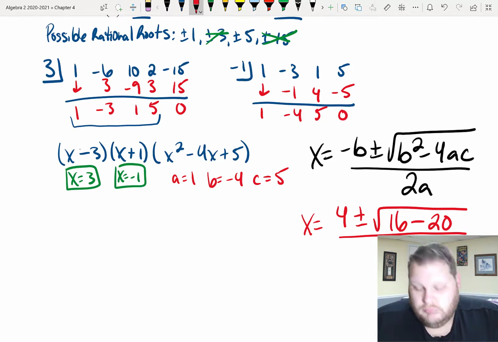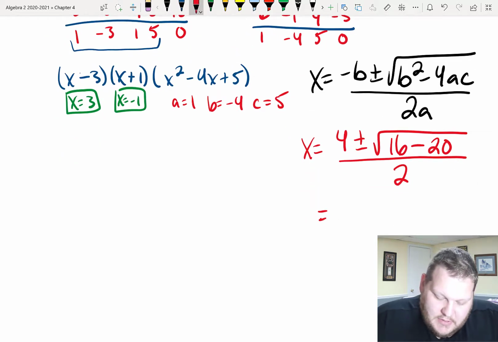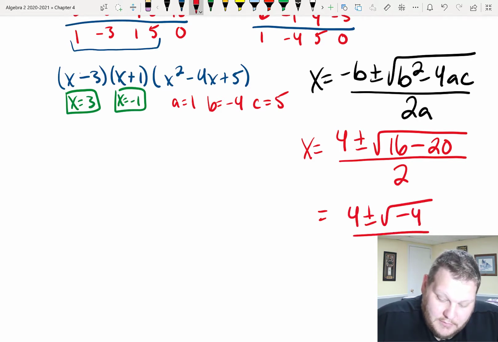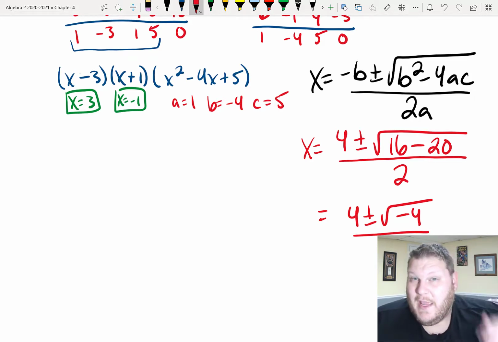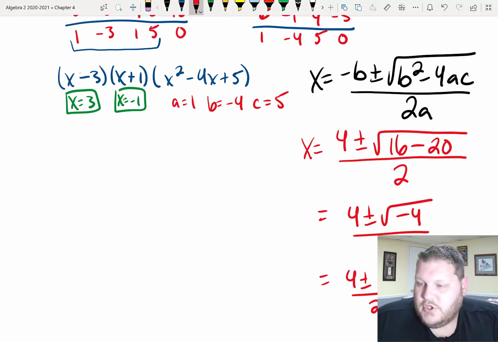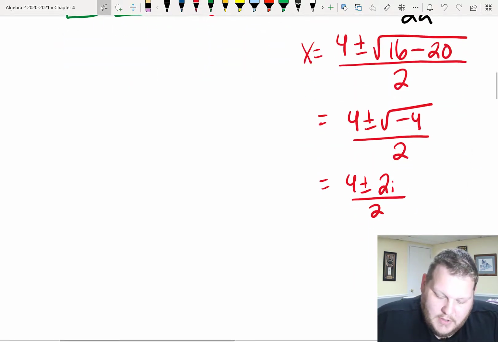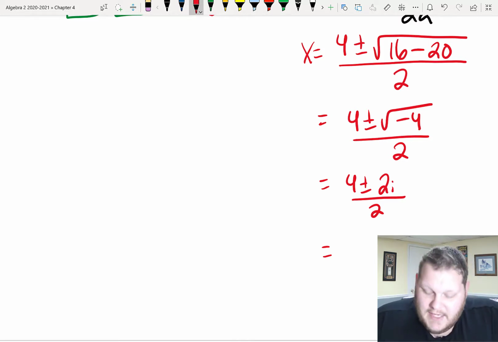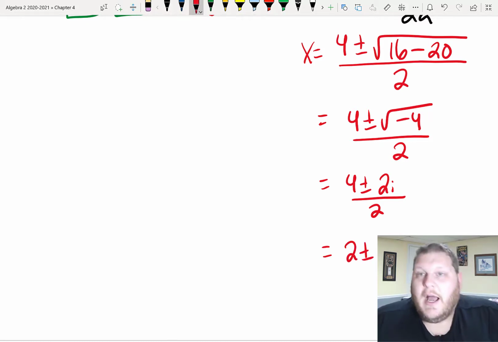so just 2. So as we continue simplifying here, that's 4 plus or minus the square root of -4 all over 2. So this is going to be an imaginary solution because we know that the square root of -4 is 2i all over 2. So here we can simplify this one of 2 ways. Both of the top numbers are divisible by my denominator, so I could just simplify and just say that this is 2 plus or minus i.